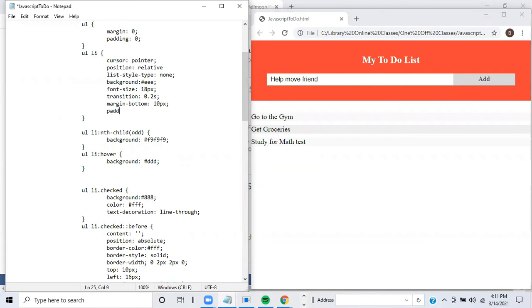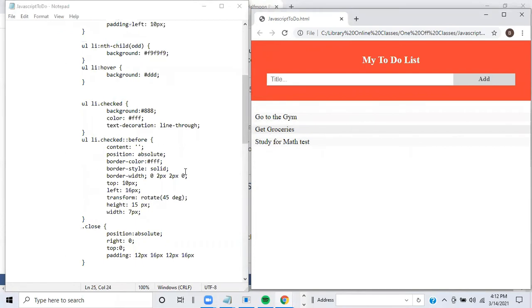So padding-left, semicolon, and let's give it 10 pixels. Refresh, and that moves all three of the list items currently on the screen. It shifted them 10 pixels to the right, away from the left border. All right, that looks a little bit neater.